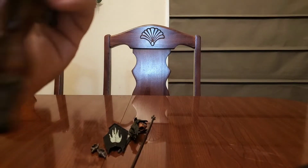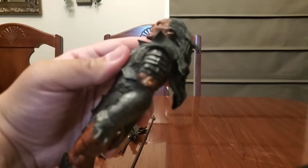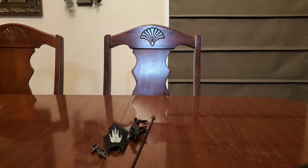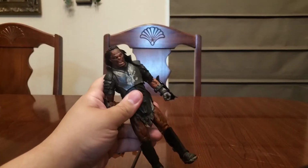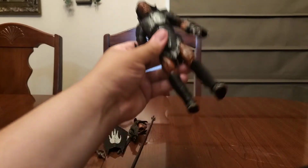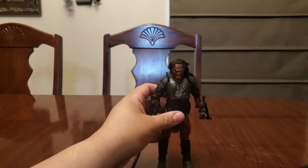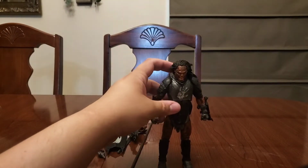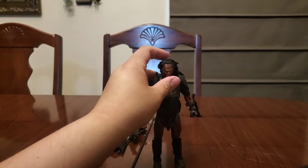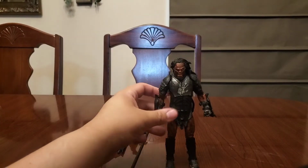Yeah. Double jointed elbows, but I believe single joint. No, double jointed knees, double jointed elbows. He's got a little bit of torso swivel, not a lot. He's got a thigh swivel. He stands. Maybe not. Hold on here. Oh, yep, there we go. He's got kind of a bit of a loose head. It's a little janky. It's kind of weighed back a little bit because of the way the hair is. But, I mean, he's good for what he is.